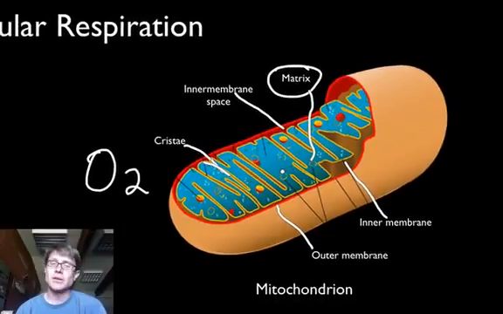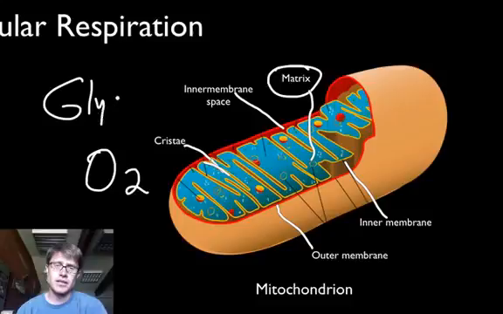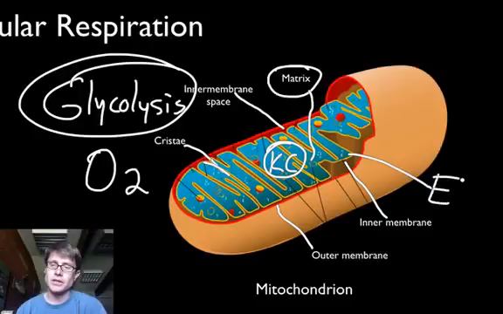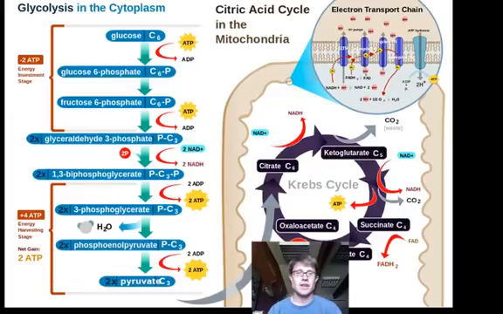And so the parts of cellular respiration, the first part is called glycolysis. That'll actually take place out here. Next thing is going to be the Krebs cycle. Krebs cycle will take place in here. That's in the matrix. And then finally we have the electron transport chain. Electron transport chain is going to take place along that inner membrane. And so the reason we have those folds is to increase surface area.